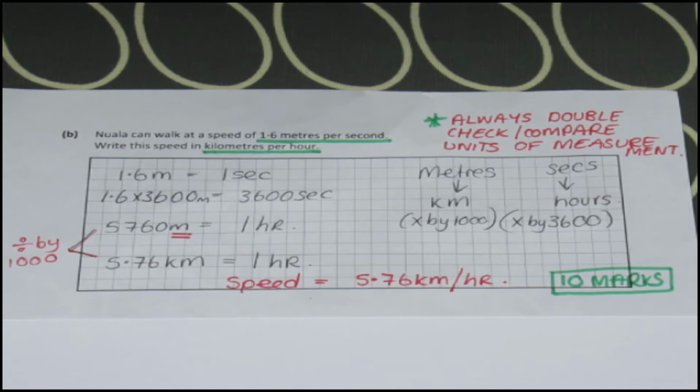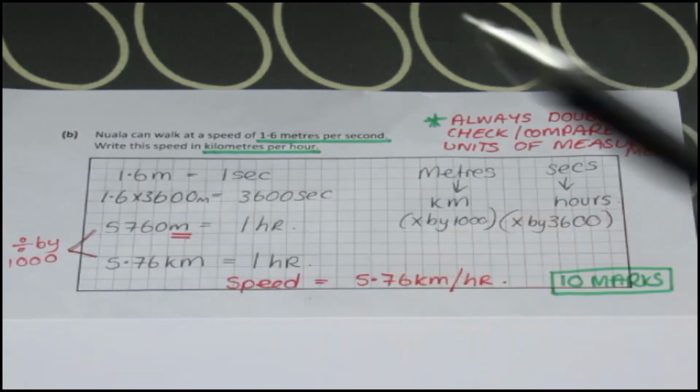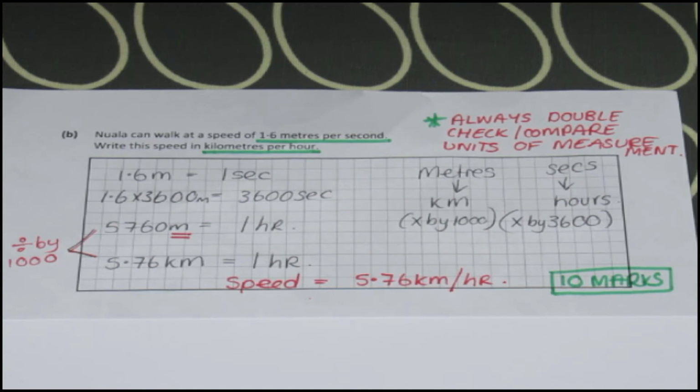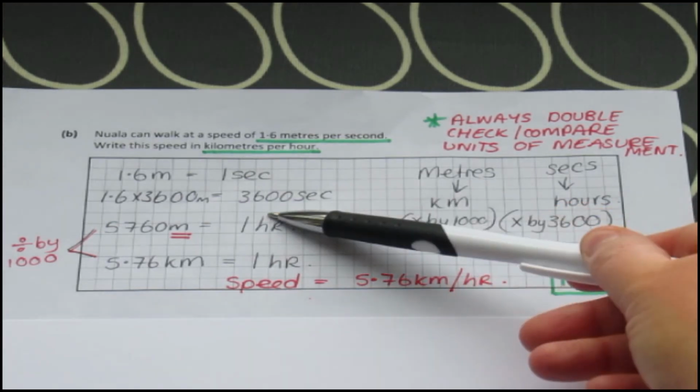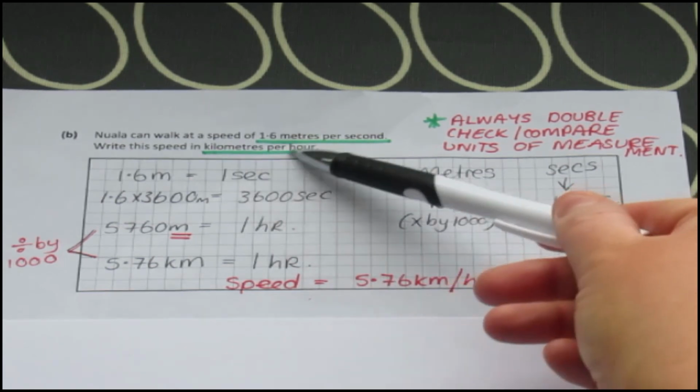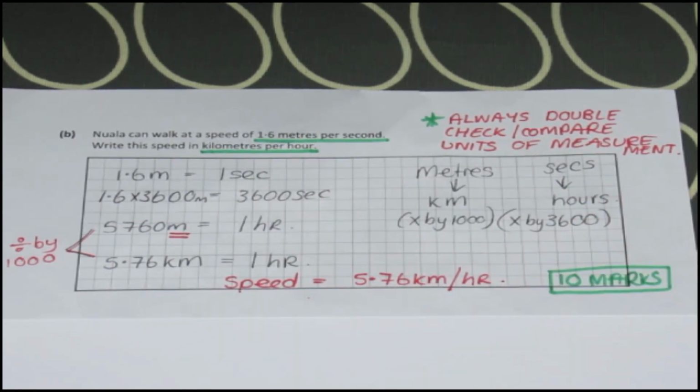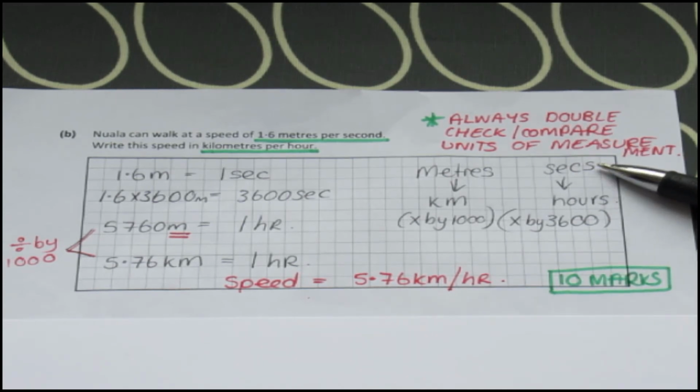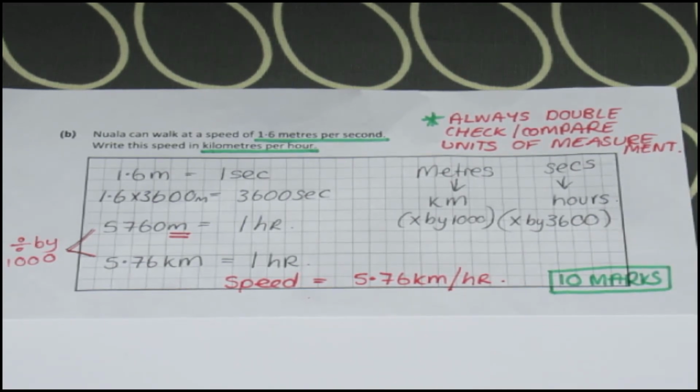So what I've done is I've literally written down 1.6 meters equals 1 second. Then I said, right, how can I change 1 second to 1 hour? Because that's the thing that's kind of staying constant, 1 second, 1 hour. So I'm focusing on this conversion here. So over here to the right, when I'm going from seconds to hours, I'm going to multiply by 3,600. And I get this because to go from seconds to minutes, you multiply by 60, because there are 60 seconds in 1 minute. To go from a minute to an hour, you multiply by 60 again, because there are 60 minutes in 1 hour. So 60 by 60 equals 3,600.